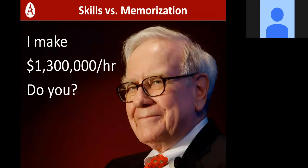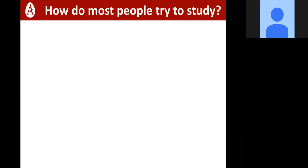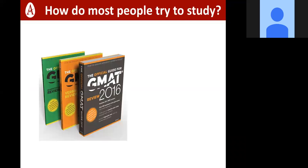You may have learned a lot of things with memorization. That's how a lot of people are trying to study. Look, they're just saying, okay, this is an exam. I'm used to learning by memorizing because that's how our school system has conditioned us to memorize. And then they go into a bookstore, they go to Barnes & Noble or they go to Amazon and they're saying, okay, this amazing book, it's called The Official Guide. I'm going to get it because it's official. It's got to be the best.